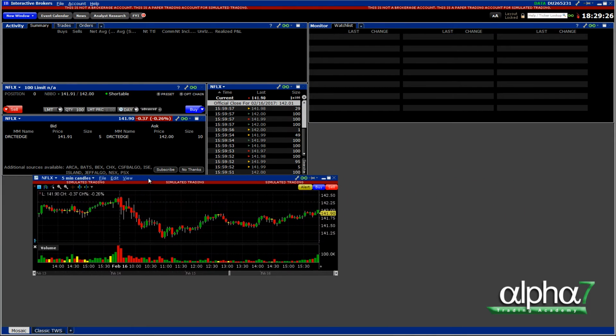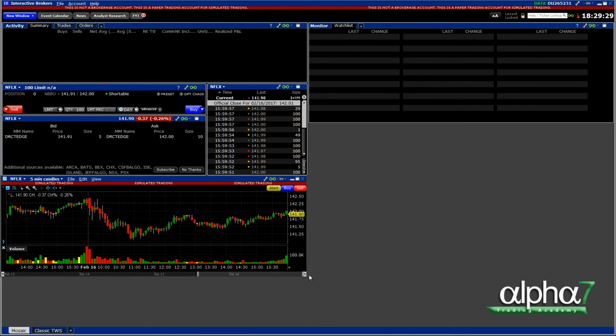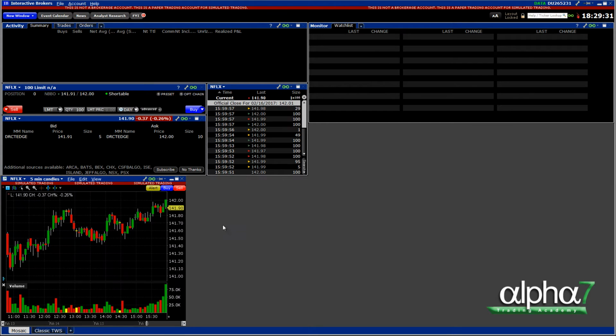Now, this is very important. You only need to open up one chart in the beginning, and I'll explain why. Because you need to add your indicators, you need to change some settings within the chart, so that way when you open up new charts, you don't have to do that over and over and over again. It saves a bunch of time. So I'll show you how to actually save the template of the chart, so any other chart you open automatically has everything saved and the way you want it, right? It's like waking up, and then the moment you get out of bed, you look at your bed and boom, it's made, right? Same thing.